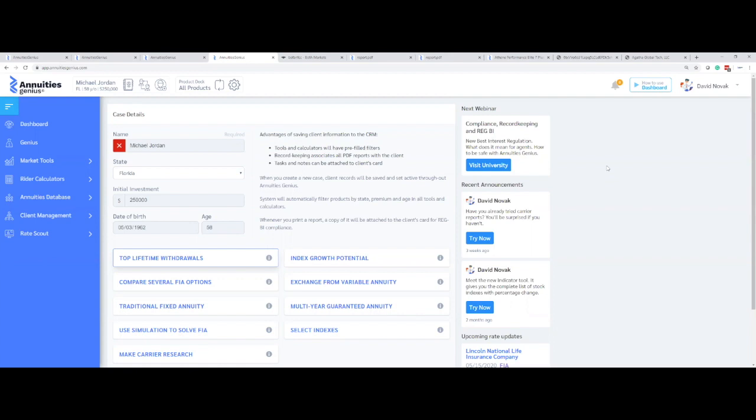So he can look and dial into each index with the Annuities Genius and understand that specific index that he's familiar with. And that's going to add the credibility and all of the decision making right there for him. So he doesn't have to take a bunch of brochures home or paperwork and try to do it that way. And he'll be able to accomplish that decision based on what you can show him immediately versus telling him.